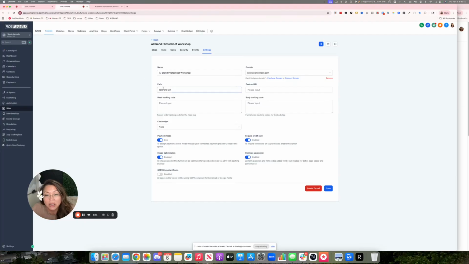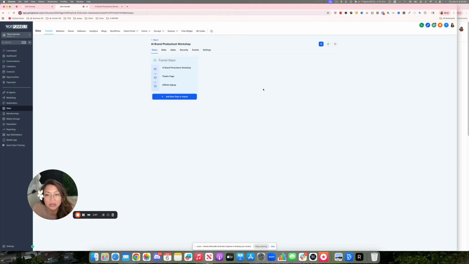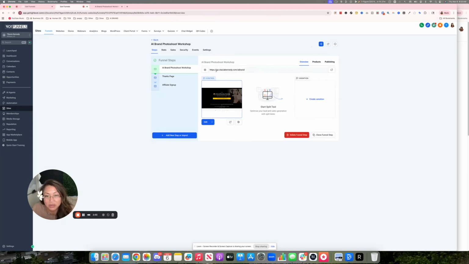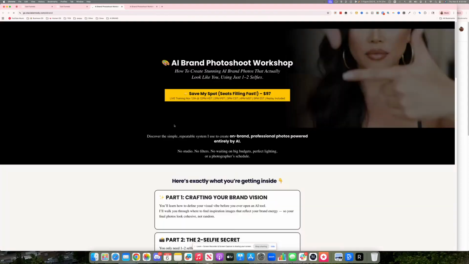But I also wanted to share with you that after you turn the payment mode to test and save it, you can simply go to your site. I've actually connected the domain too. So that's another step that you have to do, if you didn't do that part yet, if you haven't got that far. But at this point, let's just say I turned it on to the test mode.